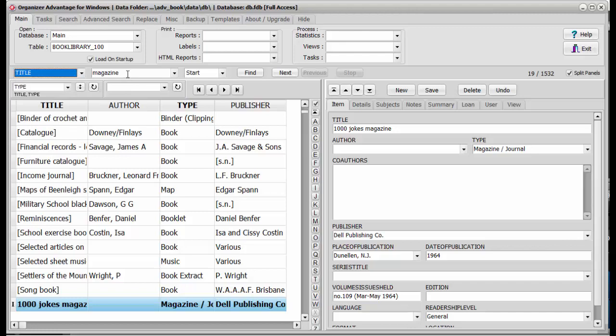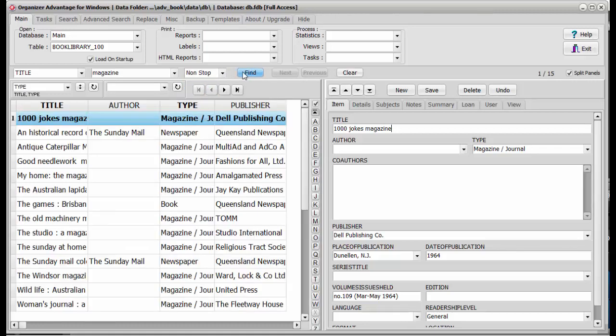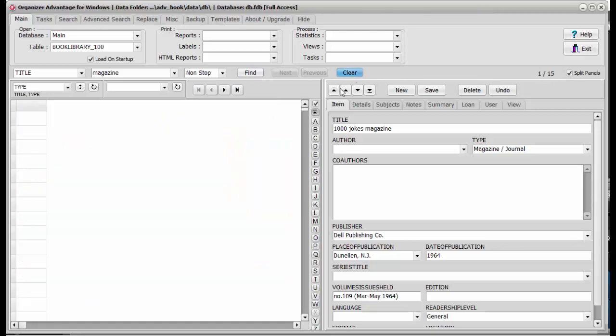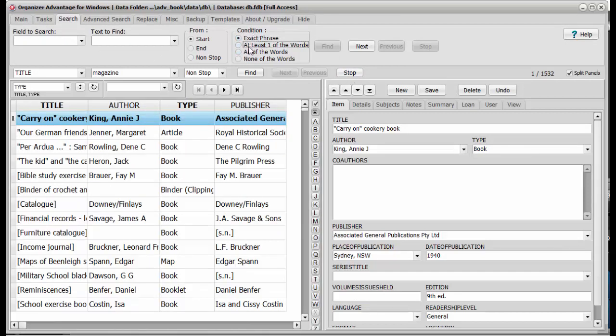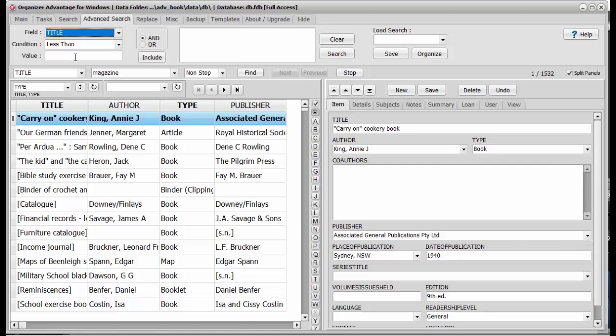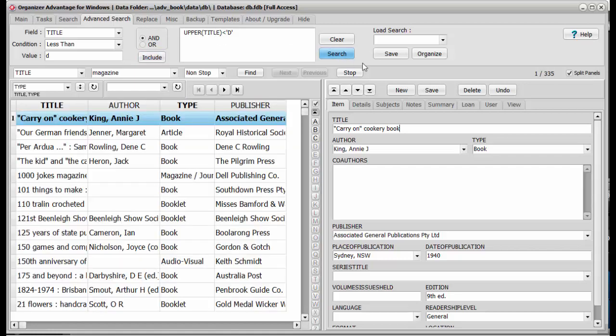Click Next to continue the search. In the non-stop search mode, the program only displays the records that match the search criteria. Click Clear to display all data. The regular search feature offers several predefined search options. The advanced search feature provides an interface that lets you define quickly complex and straightforward SQL search queries. Advanced users can enter the search query directly into the search window and execute it.